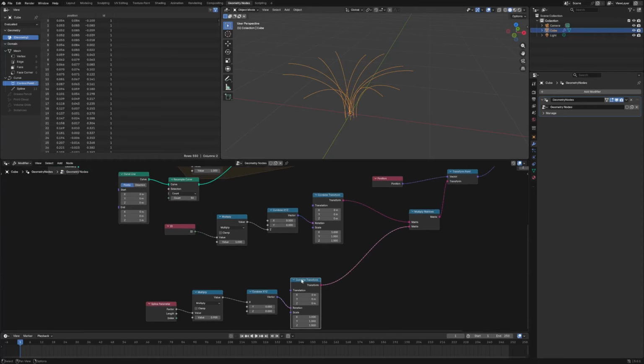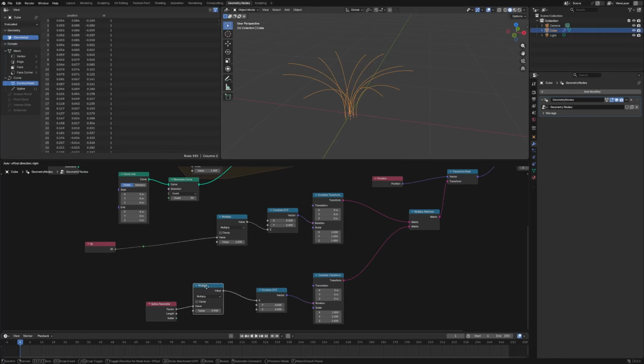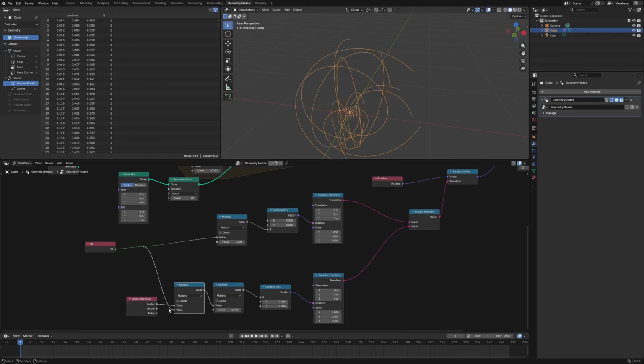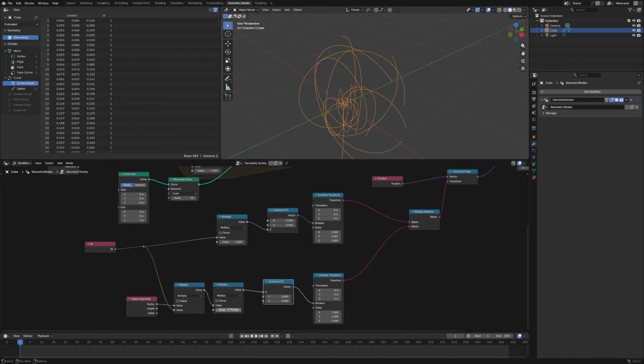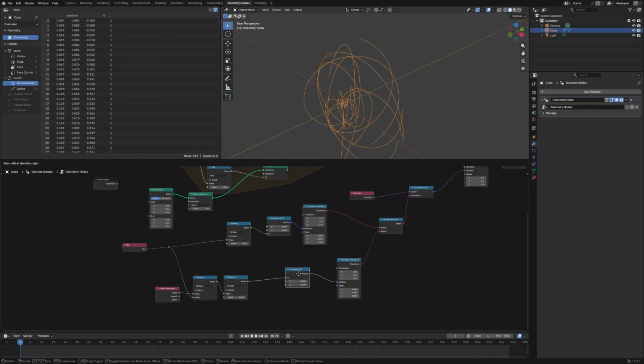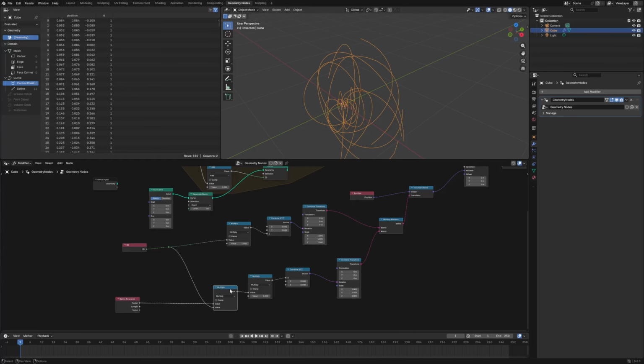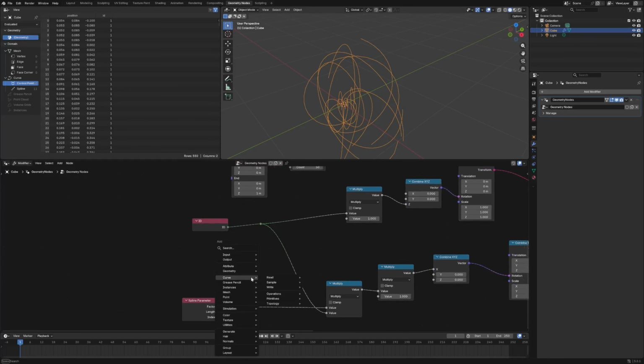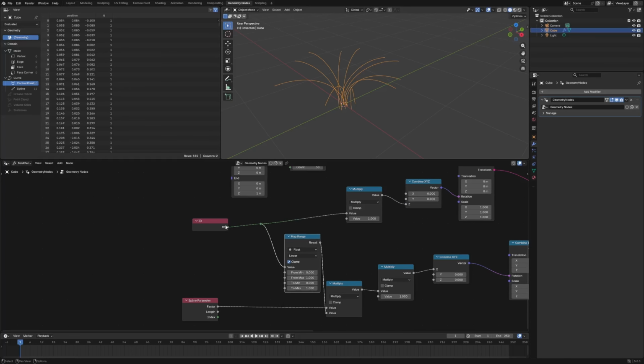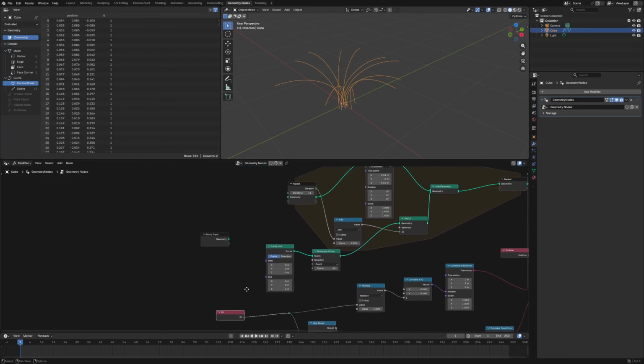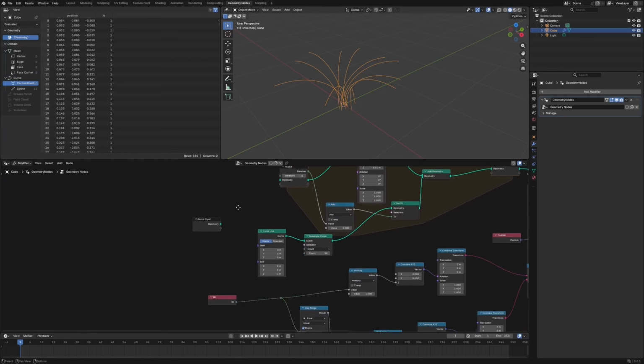Awesome. So now we also want to use this same ID value to define how much we want this factor to work. So if we do this, plug it in here, we're now getting this exploding out, right? And we could have this value clamp everything as we're seeing. But the problem is the overall ID value is just too big. It's whole numbers, right? So how can we change whole numbers to something smaller? What we do is we do a map range node. And the question is, what is the size of the ID? We know we have the iteration count, so that's the exact number for it.